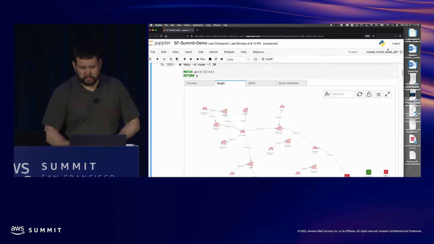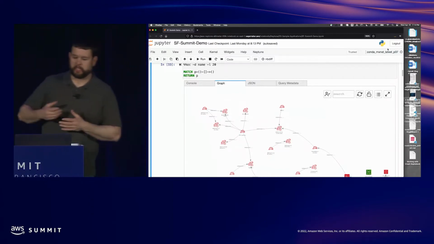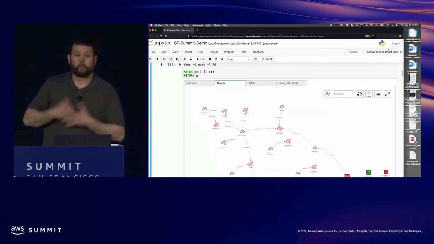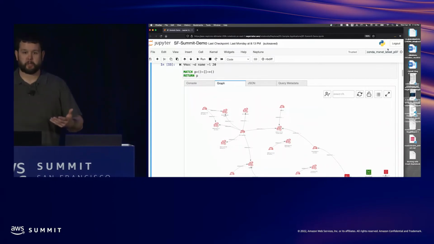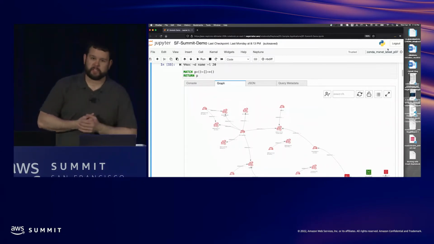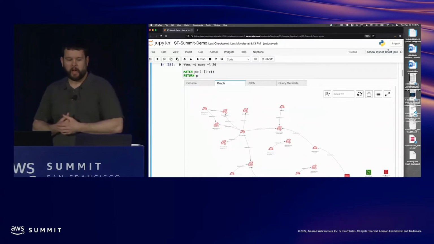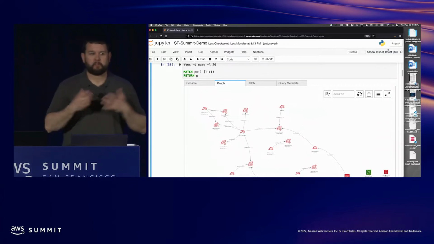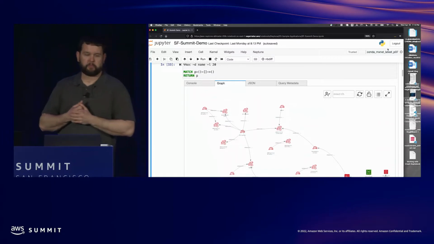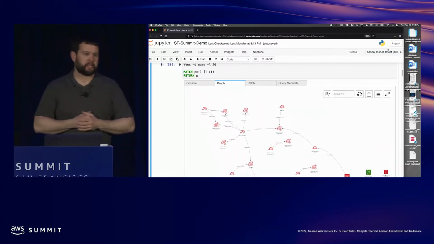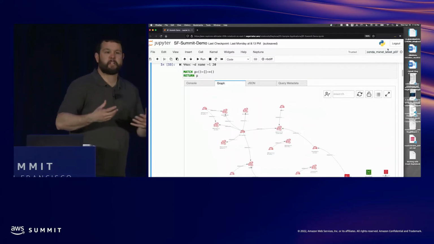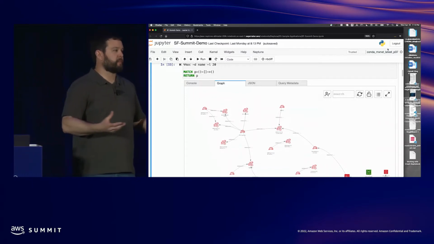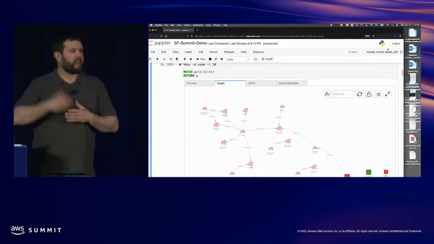What you're also seeing here, beyond just the visualization, is, as Brad mentioned, the query language. This is the openCypher query language. As Brad mentioned, it went GA today. It is one of the purpose-built graph query languages out there that is very efficient at matching patterns inside your data. You can write a declarative statement of, I want to find everything in my data that looks like this, and it will let you do it.